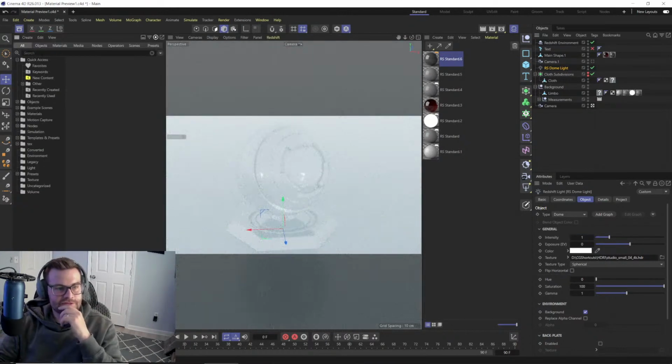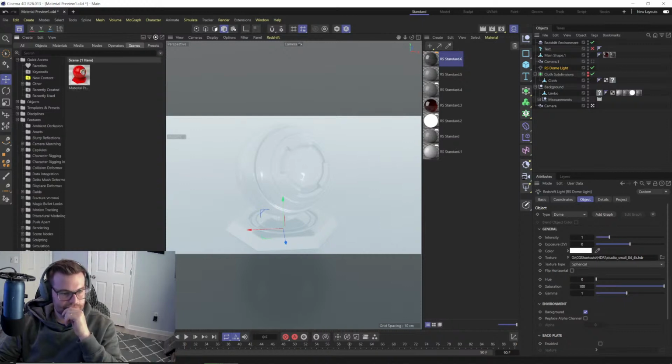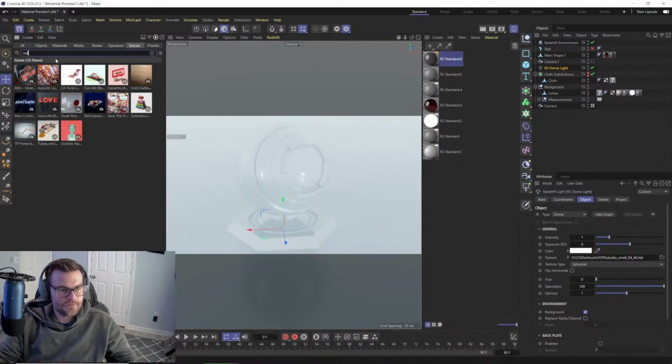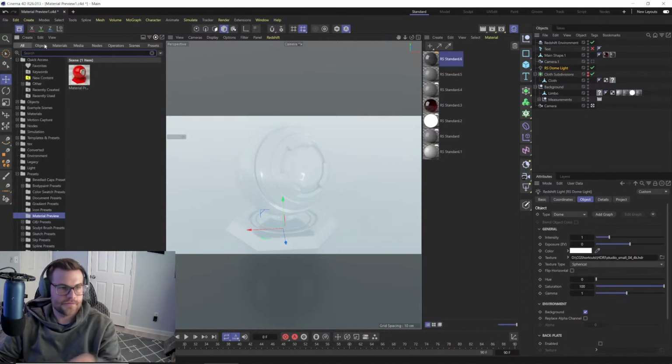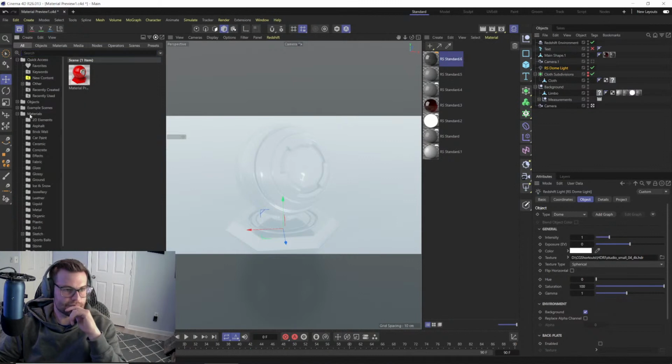They're starting to add more Redshift stuff in here in the content browser too, I noticed. Sad. They get rid of the landscape ones they had in there.